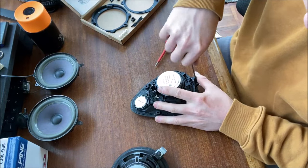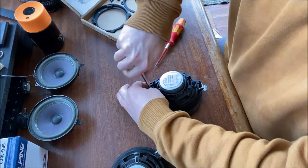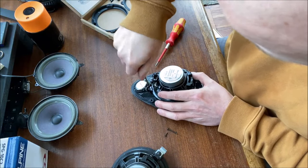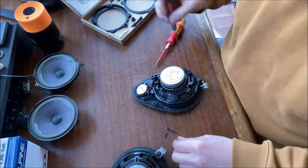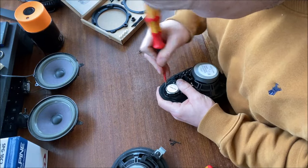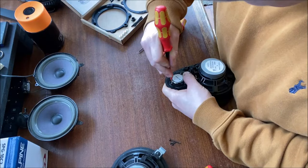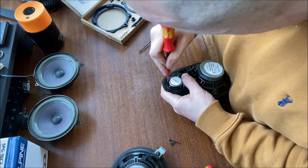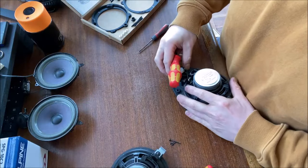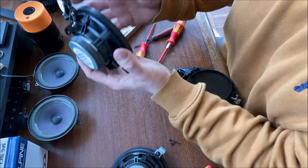It amazes me that these are such a different design to the rears - you think it probably isn't cost effective to make them so different, but I guess they had to. You can tell the speakers are way more angled on the front, so they've clearly gone to some effort to make it sound nice. And more tweeters - I guess because I've got the sound package I've got more tweeters than I know what to do with. The other thing I would note is that when I've seen other people's videos, their speakers are Nokias - these aren't, they're called Haze. Haze speakers, and it's a completely different colour.